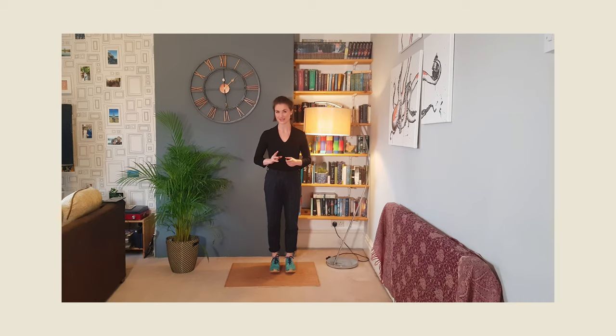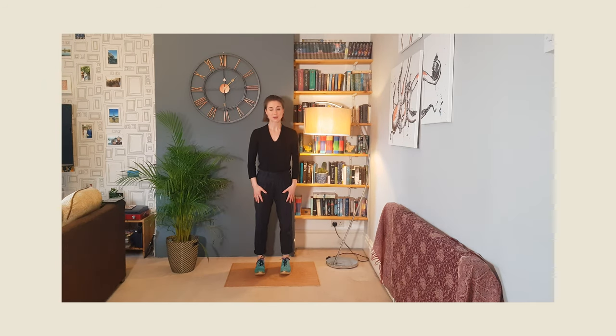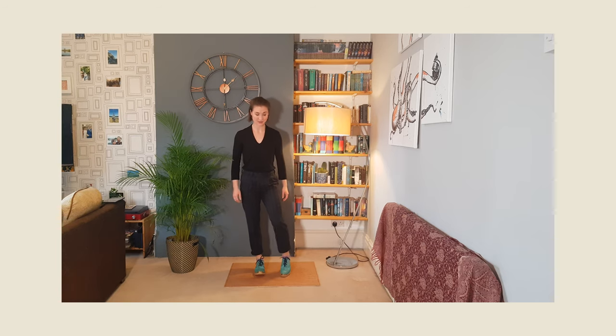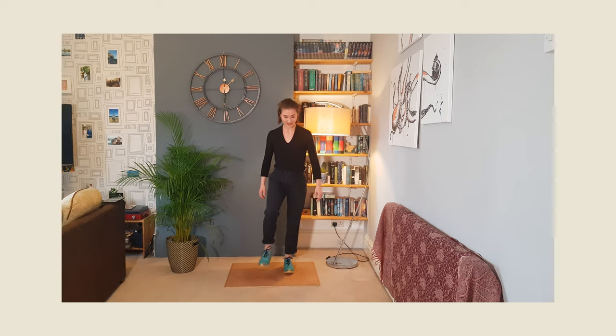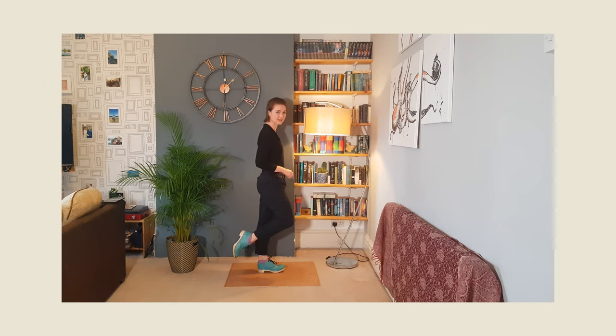So the second of three sections. Second section, we're going to do the same as the first section, all the way starting on the left leg and then all the way starting on the right leg. So this one has got our heel dig in it. So we're going to go step onto the left, heel dig, and then we're also going to do a toe tap, and that is where we pick up the toe, bend the knee, and then just tap it by our heel. I'll face the side, we've just got it lifted, and then you just tap it behind you like that.